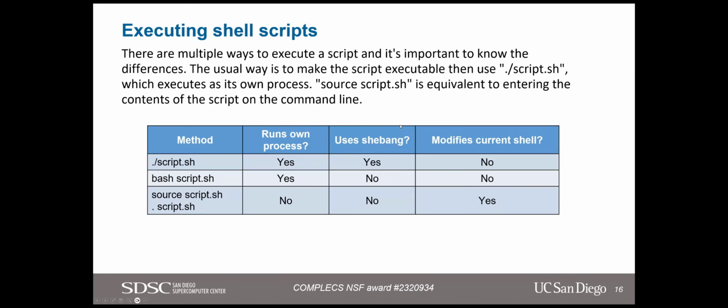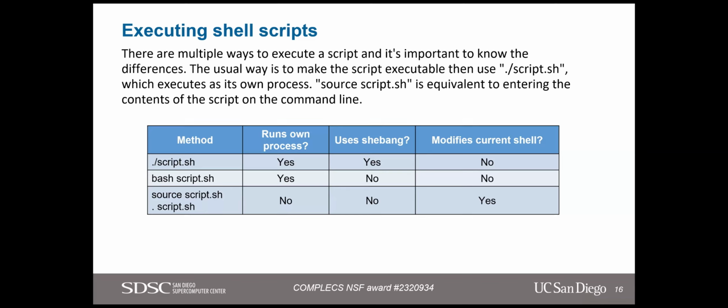So we've been executing the shell scripts before, so let's take a moment to discuss this a little further. There are three ways of executing shell scripts. There's the standard way, which we have been doing up until now. For the executables, we have to make the file executable. So we have to use the chmod command to change the file permissions to ensure that it's executable. Once we make it executable, then we can run it directly as a command. Note that when we do the standard way, we are running it as a new subshell.